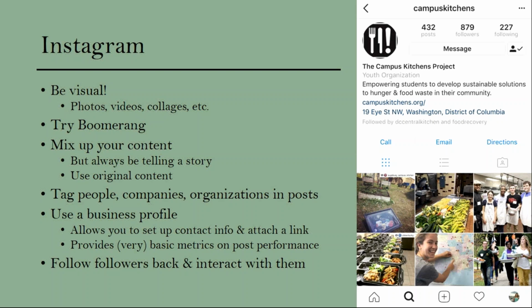Instagram is great because you can tag people, companies or organizations without it making your post super messy. Like a Facebook photo, you tag the actual photo instead of tagging them in the text. It's a really great way to tag more people. And again, if you have a photo featuring a couple students, make sure to tag those individual students so it shows up on their own profiles, and it will help, again, garner that gathering.